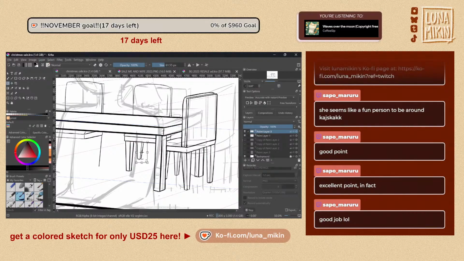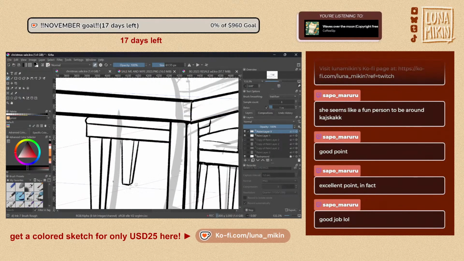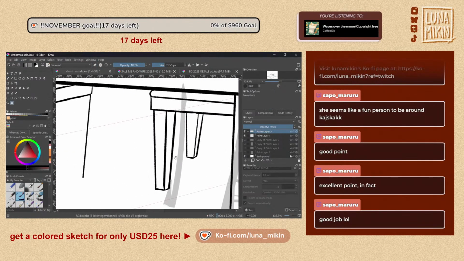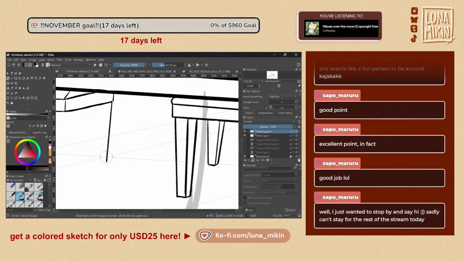Why so complicated? Okay, let's make that the same height as this one.